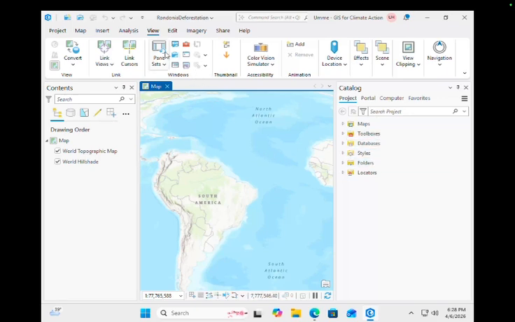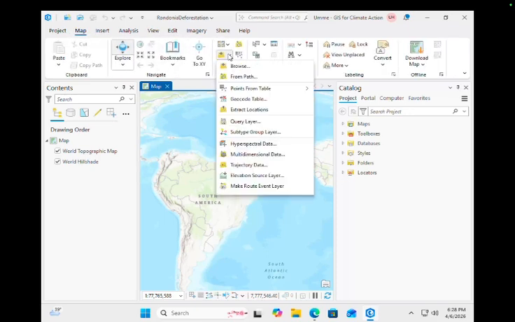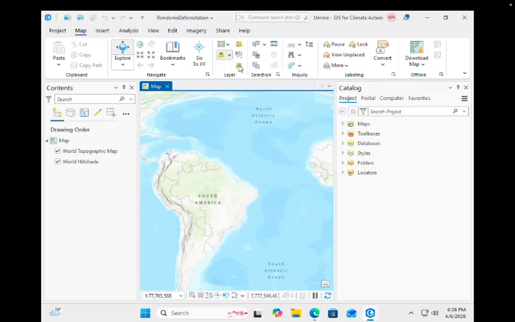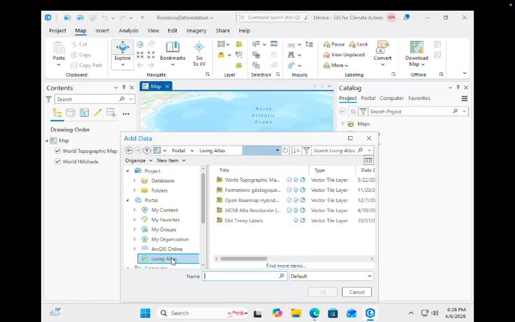So I'm clicking on the map, and there is the add data function from the Living Atlas. I'm going to input an imagery layer.